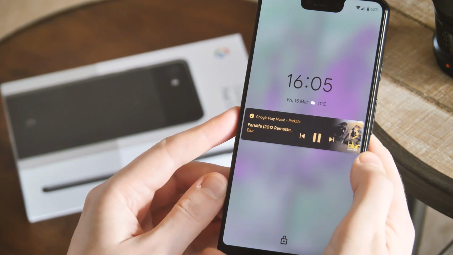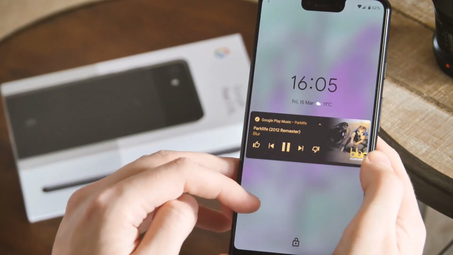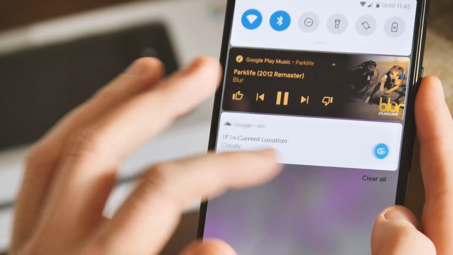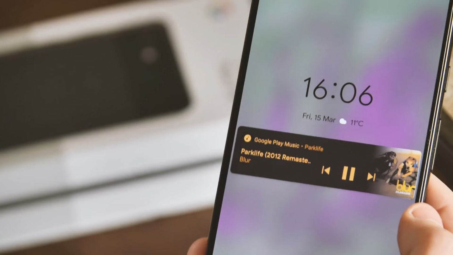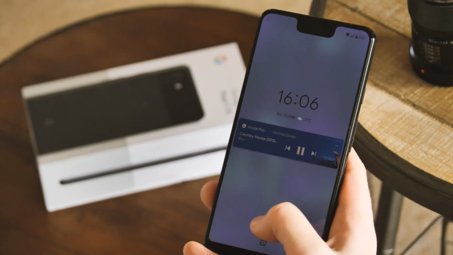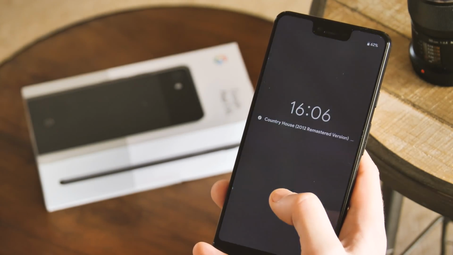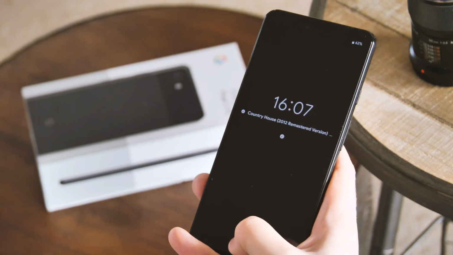Also, Android now thoroughly blurs out album art on the lock screen when you're playing music, likely to make things a little bit easier to read, while also showing the artist and track name on the always on display. It's similar to what Google's done in the past with the Now Playing feature on Pixel phones.